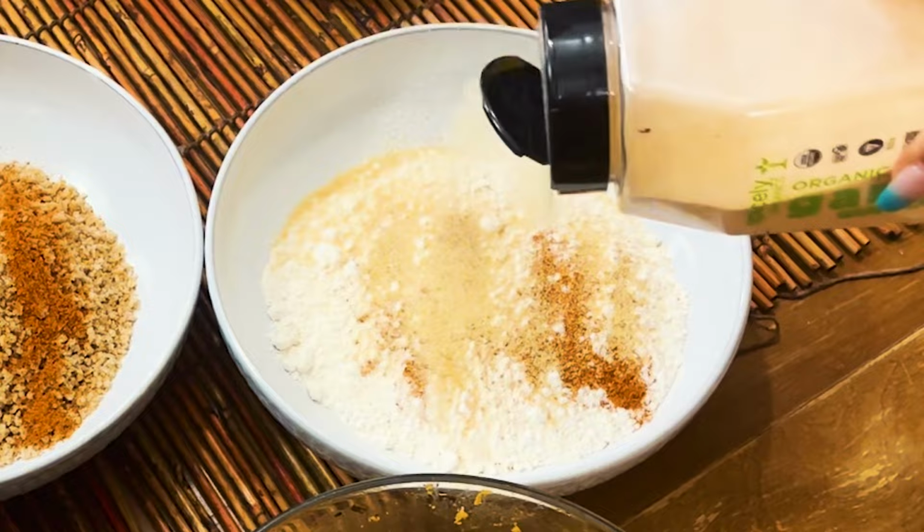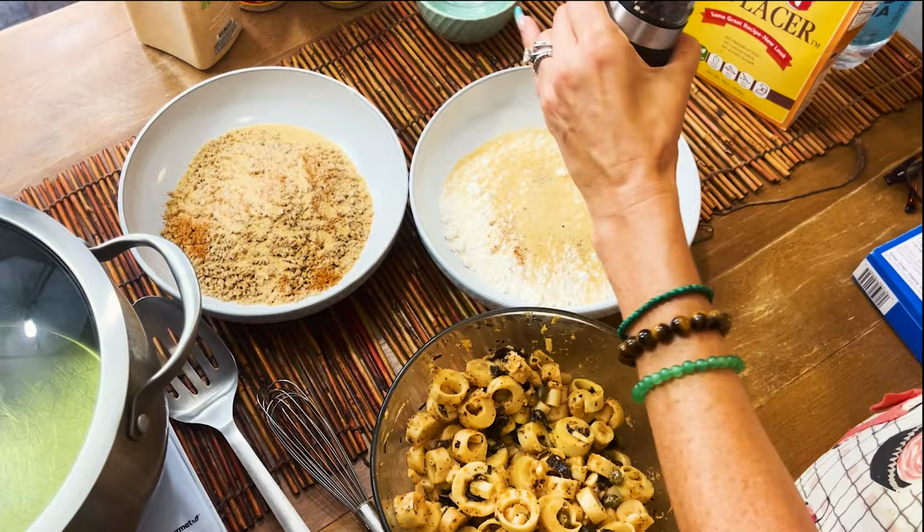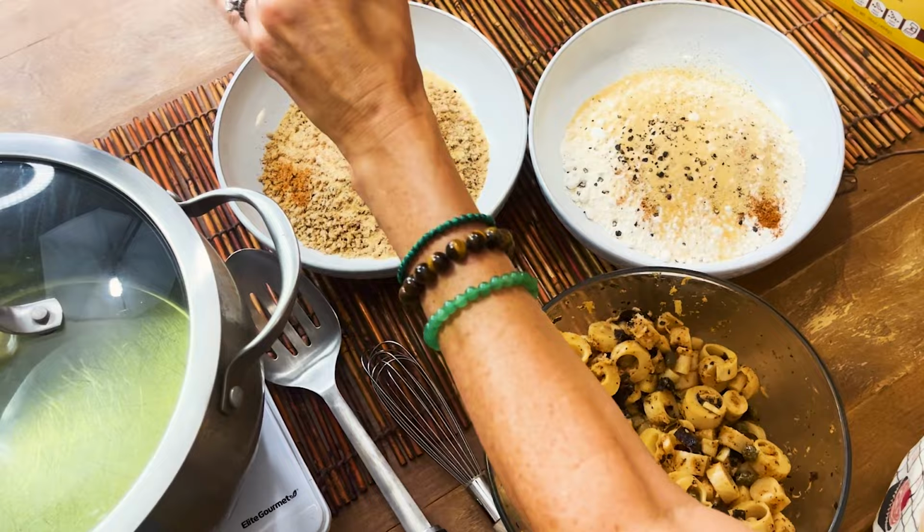Black pepper. That's Riley playing the guitar over there, if you guys want to hear. Love that. Time to tune it.